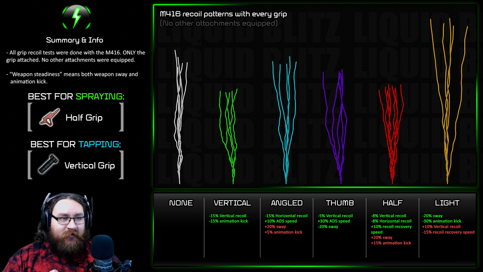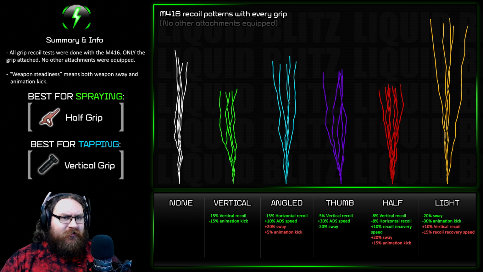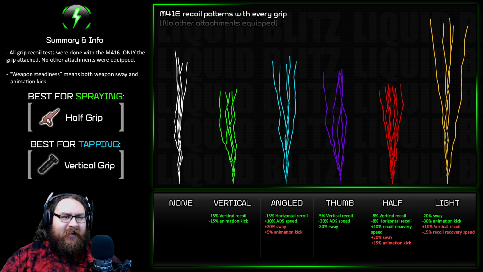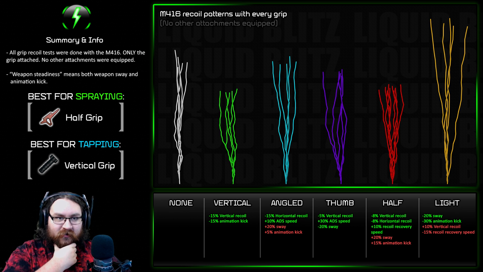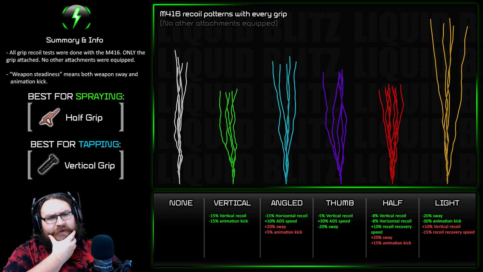The extra aim down sight speed is nice, but that's only really useful at very close range. And counter to that, the reduced sway is only really useful with a scope, so long range. So my professional analysis is that the thumb grip seems to be a jack-of-all-trades, master-of-none situation. It's a little helpful, it's better than nothing, and it's way better than the light grip.